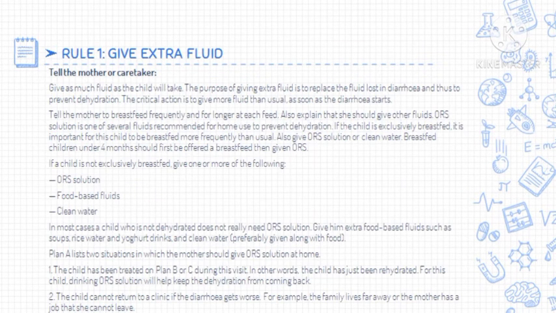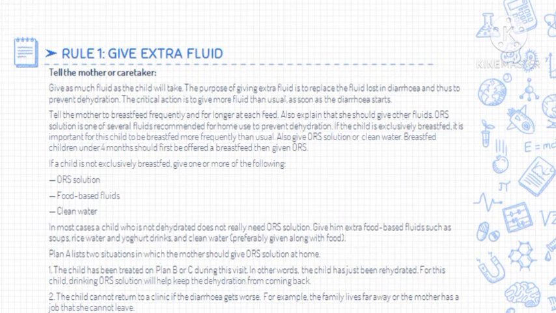Rule number 1. Give extra fluid. Tell the mother or caretaker, give as much fluid as the child will take. The purpose of giving extra fluid is to replace the fluid lost in diarrhea and thus to prevent dehydration. If a child is not exclusively breastfed, give one or more of the following: ORS solution, food-based fluids, and clean water.